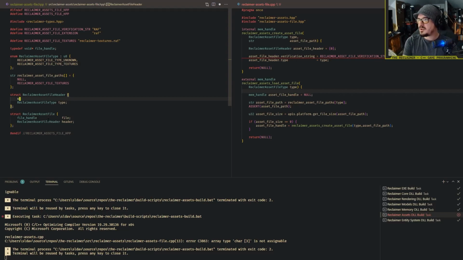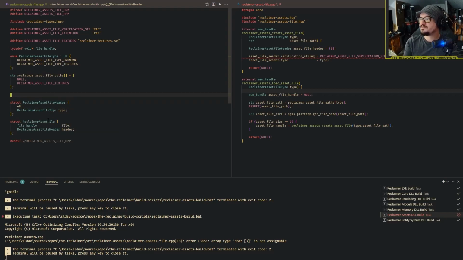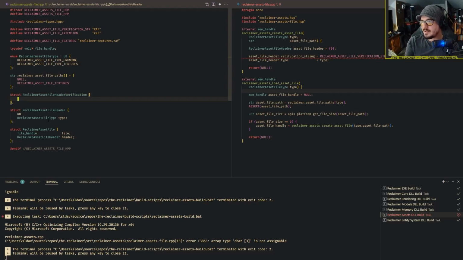I hate doing it that way, but just to get things up and running. And it's only 3 bytes.